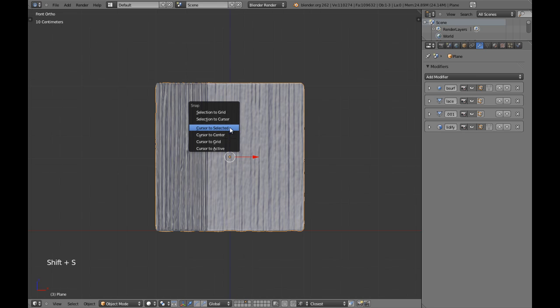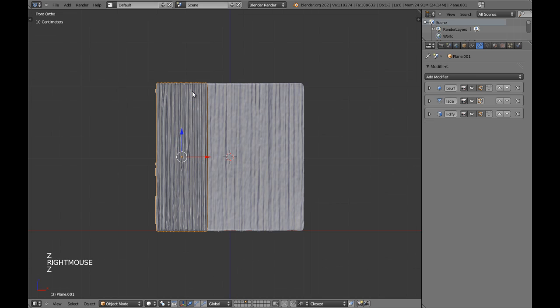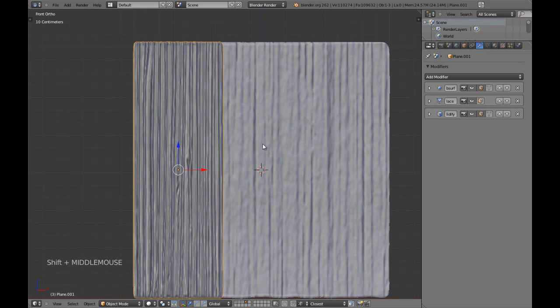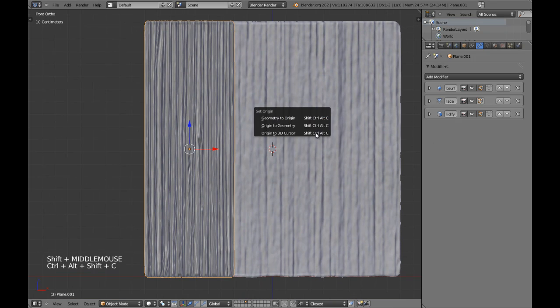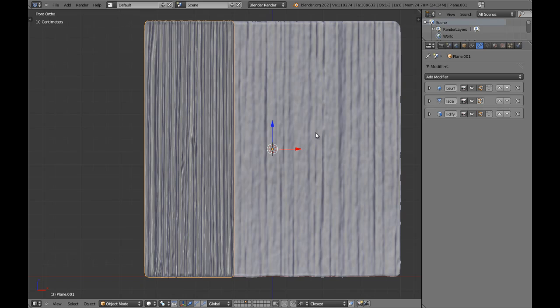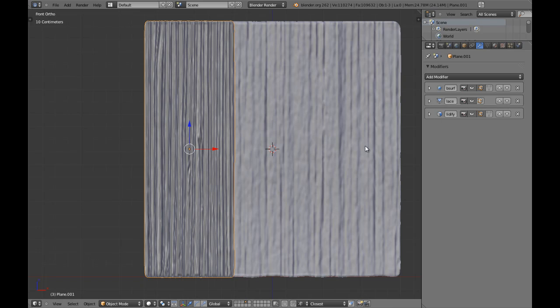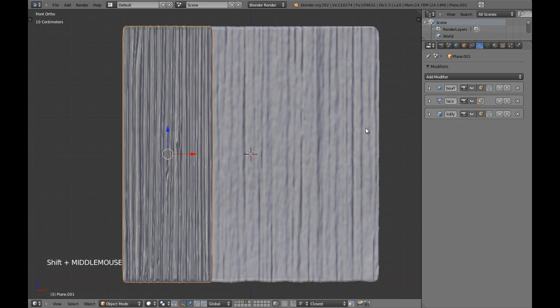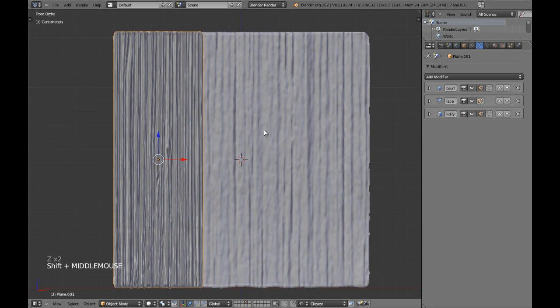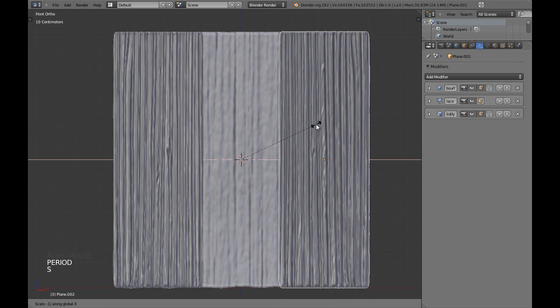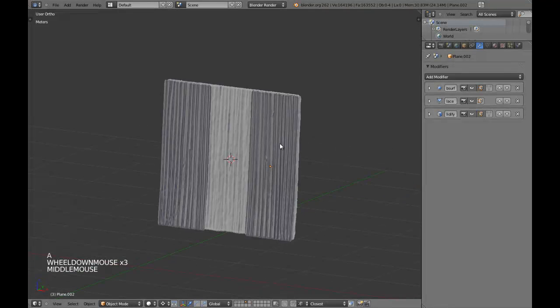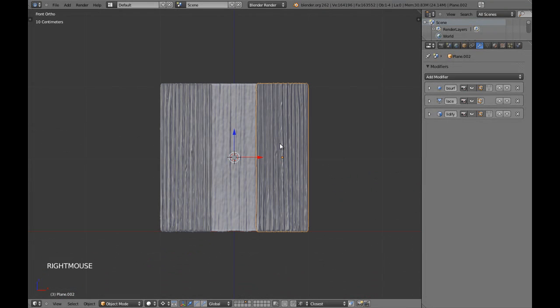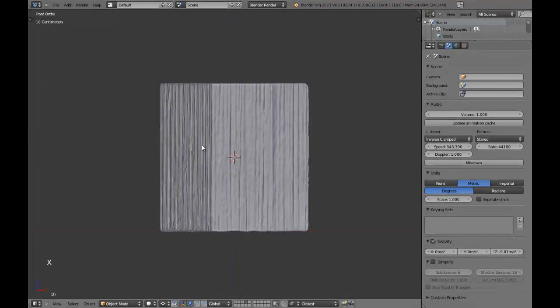We're going to be using mirror with this. We're going to use the cursor just in the middle. Let me see that again. Okay, interesting. We're not going to use it. We're going to use a mirror, but we're going to work with this just a little in a second. For example, if I duplicate this from cursor and scale in X-axis -1, we have this result. But yeah, we don't want that. We're going to be using mirror.